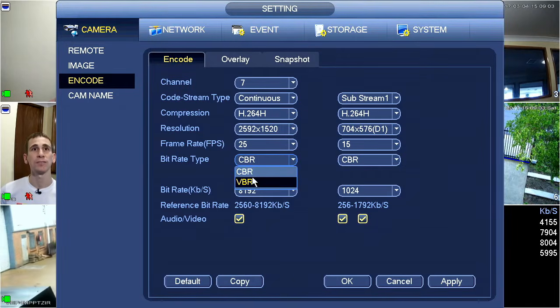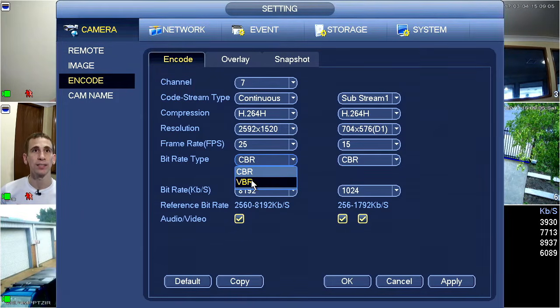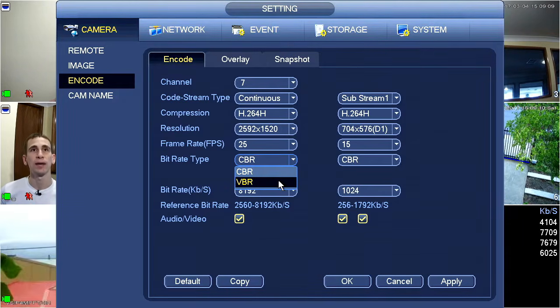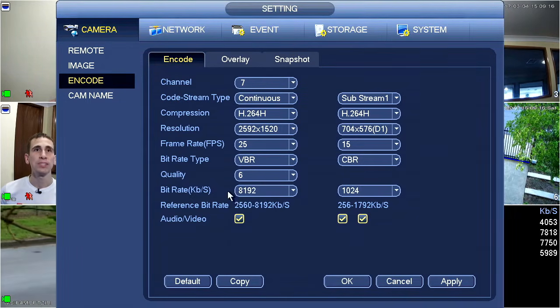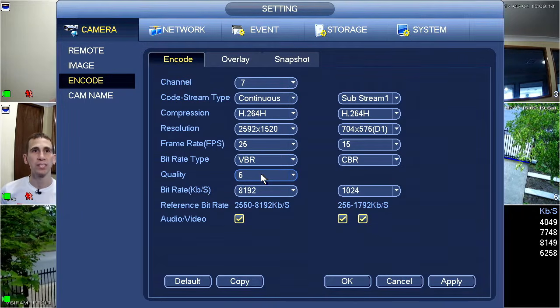So we've fixed the bit rate in this case, but your other option is to fix the quality instead of the bit rate. Now this actually can be used quite effectively to reduce the amount of hard drive space that you use. So if you move from CBR to VBR, or variable bit rate, now instead of simply setting the bit rate, we also have a quality section that we can set.